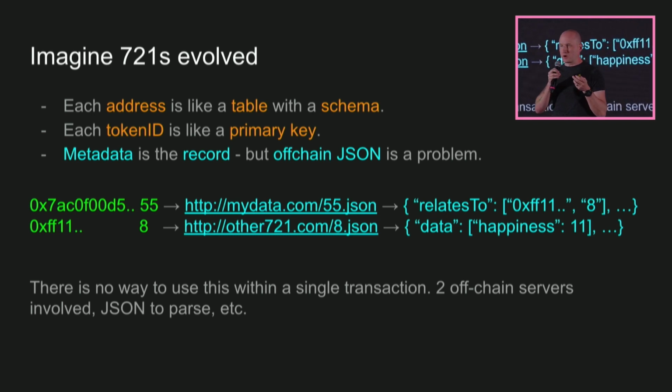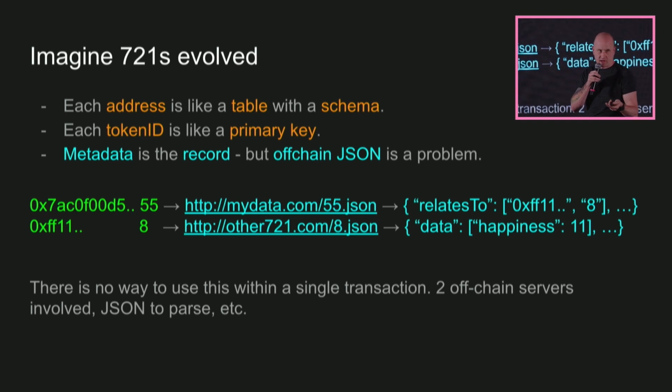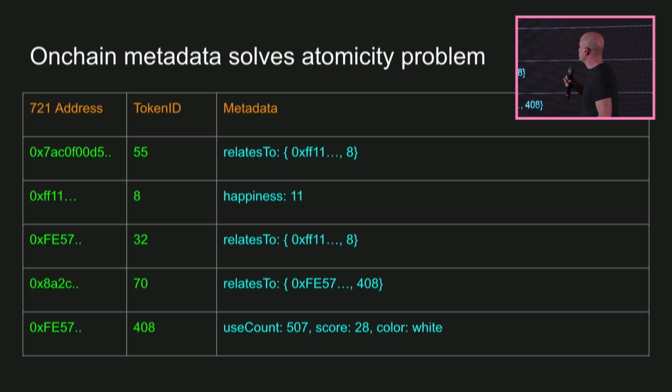If I want to write a really robust on-chain app, there's too much that exists in servers that are outside of what my transaction can even do, what my contract can do. I also would then have to add a server to do that. So if we can bring the data on-chain, we can solve that atomicity problem.